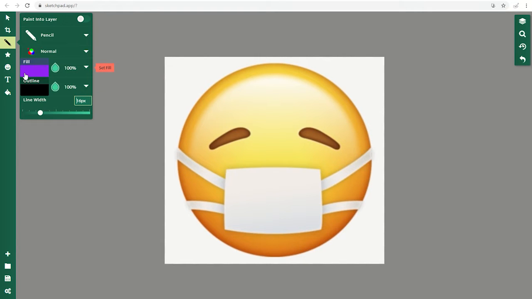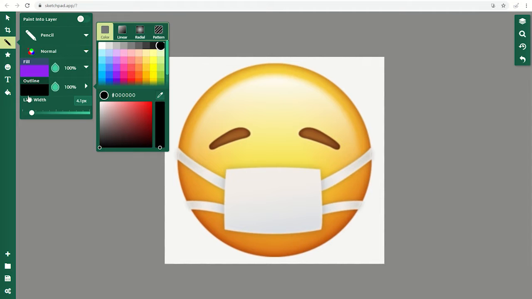Now, you can see that it's going to have a fill, and it's going to have an outline. Because I want to recreate the image here, I can see that's going to be way too big. Let's make that smaller. Too small. Looks pretty good. Because I want to recreate the image here, I don't want my outline to be black. I can take my eyedropper tool, find the color that's right on the edge, and grab it.